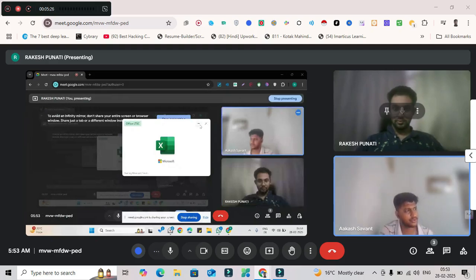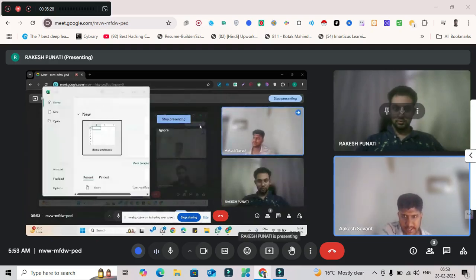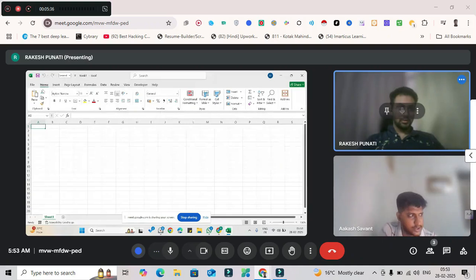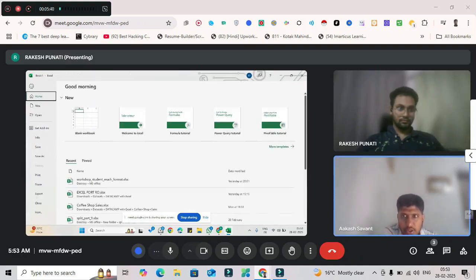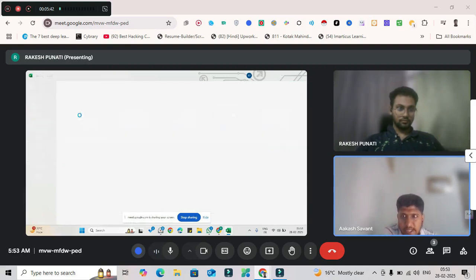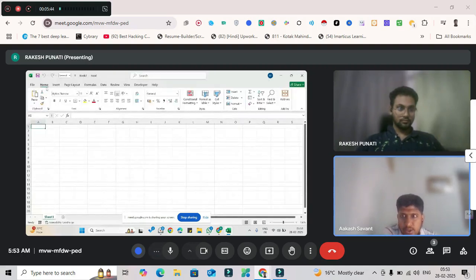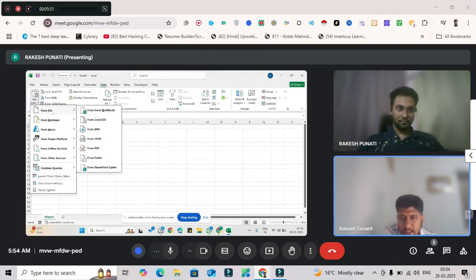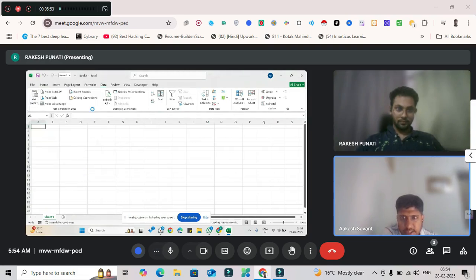To open a data set in Excel, first open a blank workbook. Step 1, you have to select a file. Go to the Data tab, go to Get Data, from File, then From Excel Workbook.